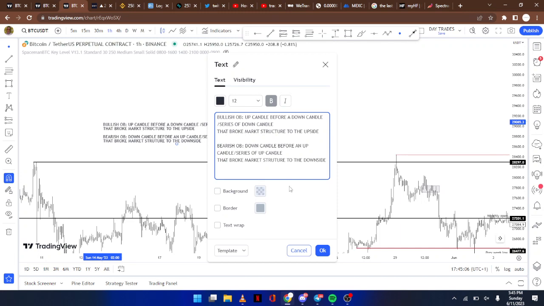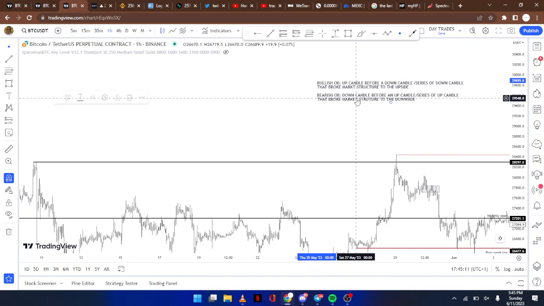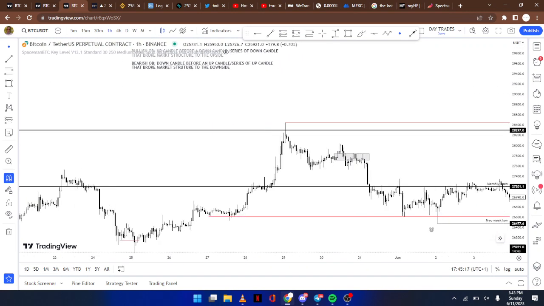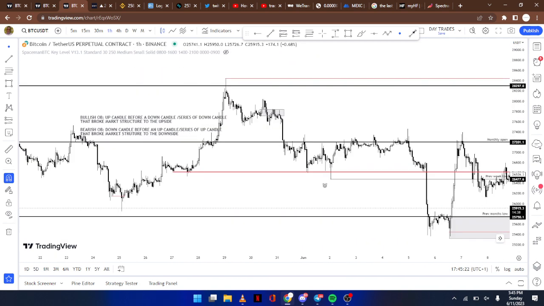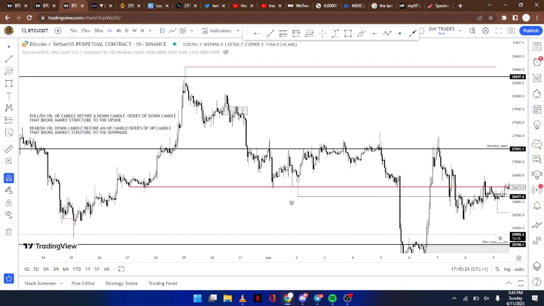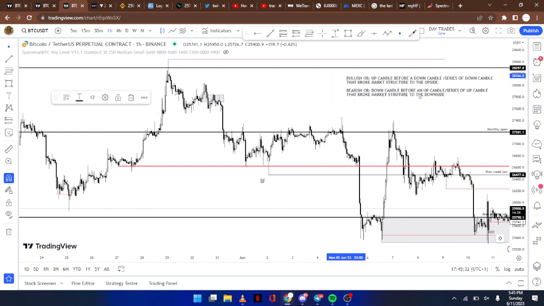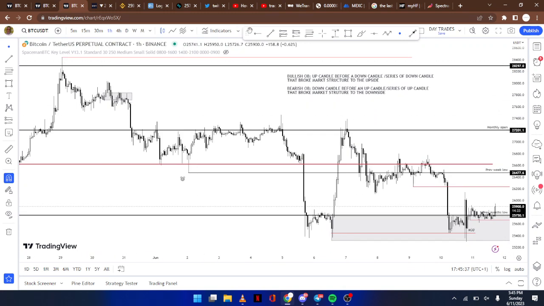All right. So I think it's okay this way. So what is a swing failure pattern? Alright, let me quickly just illustrate what that is on the chart. So yeah, a series of examples. The same way we have bullish order block, we have the bullish swing failure pattern and the bearish swing failure pattern, SFP, right? And SFP is a swing failure pattern. So here is one. Let's see, not that.